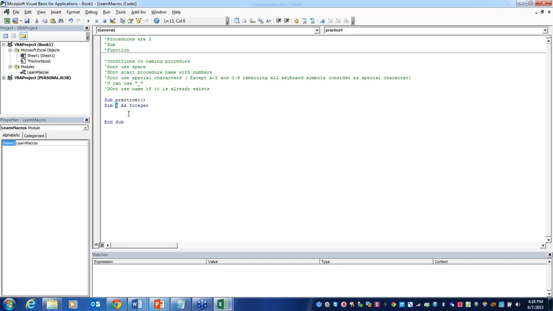So we can name it any name, but we have to follow these conditions for variables as well. Most probably we use the dim keyword to declare variables, but we have 4 more declaration types.